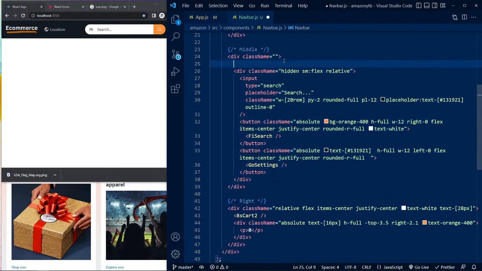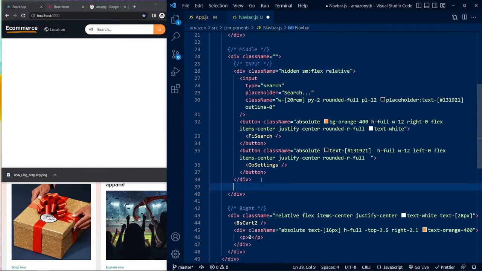Save. So this is the input. Let me make a comment: Input. Copy this, and at the bottom have another one, and here we'll have the flag probably. So flag, like this. It's good to have comments, you know.